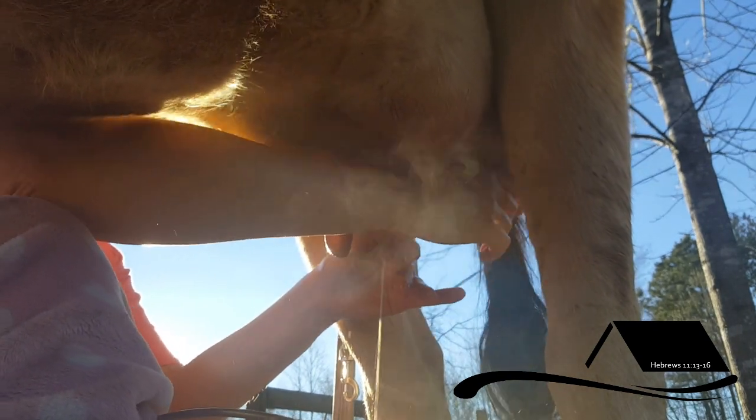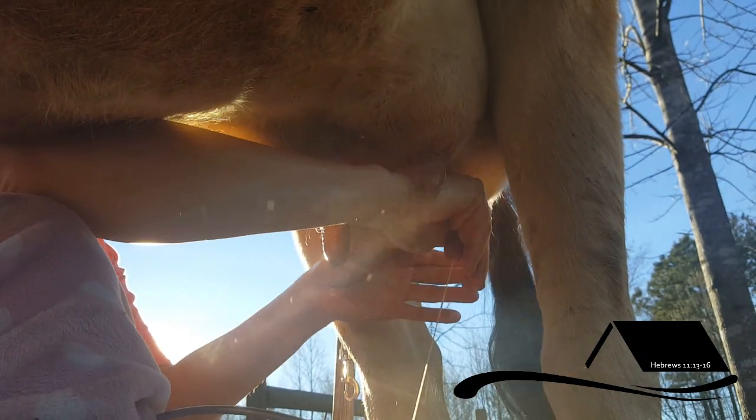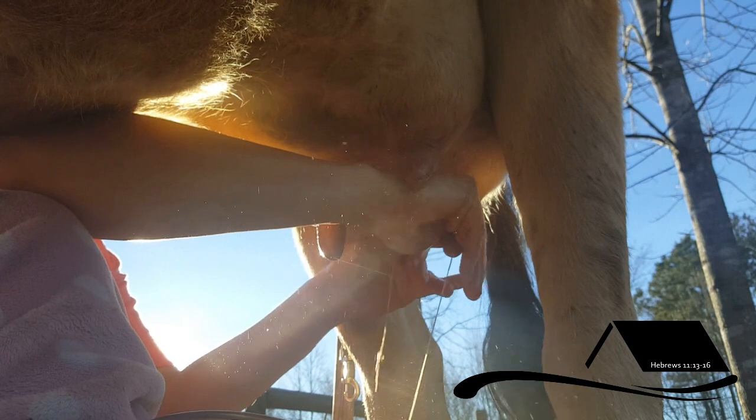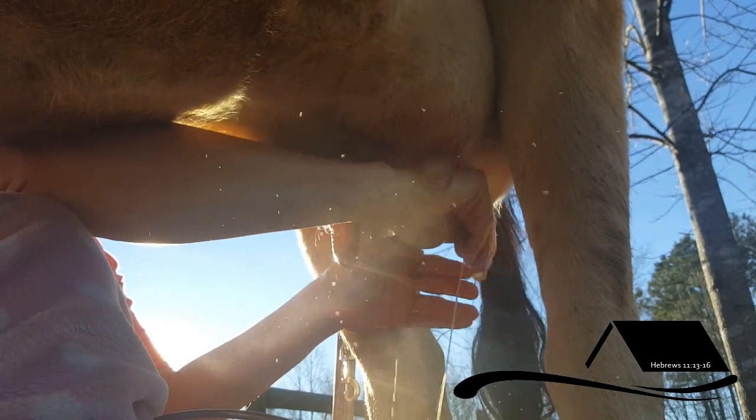All that you're seeing that looks like steam is part spray from the cheesecloth and the milk that I'm spraying into it, and part of it's just because it's a cold day and the milk is warm, so there's a little bit of steam coming off, but that's what that is.